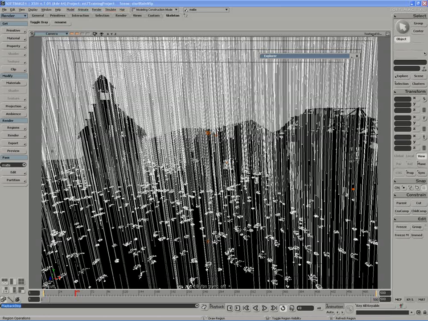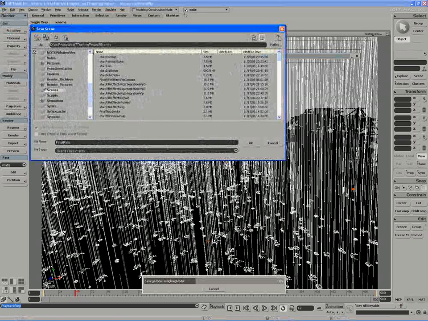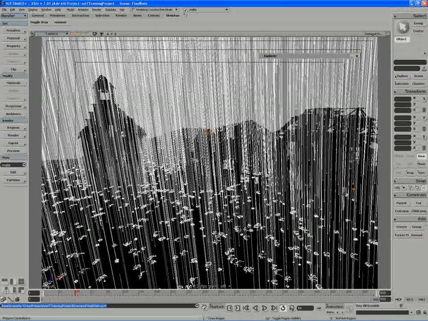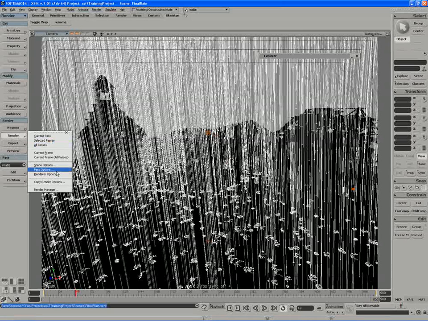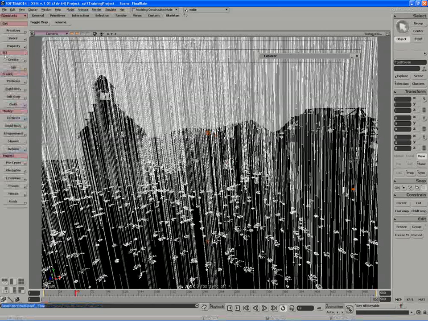So we'll render for now. I'll save this as my final rain scene. And once the render's done, we'll come in and build one of our composite trees for it and export as a final flipbook. So I'll set up the pass options. In this case, I might actually set this as the first frame of my simulation. So if I grab the point cloud and I move on over into ice, I can set this as my initial state. So if I move back to frame 1, I don't actually have to ramp up. The effect is just ready to go.